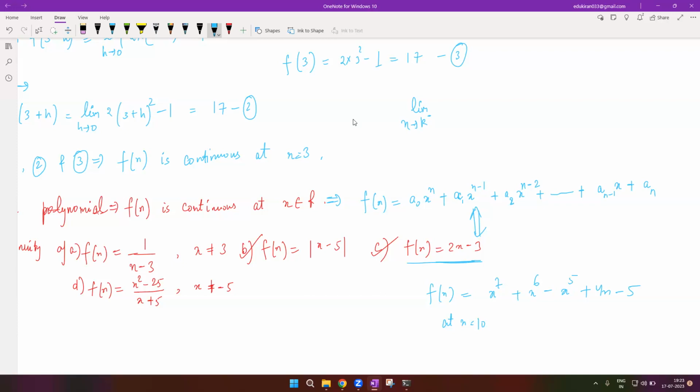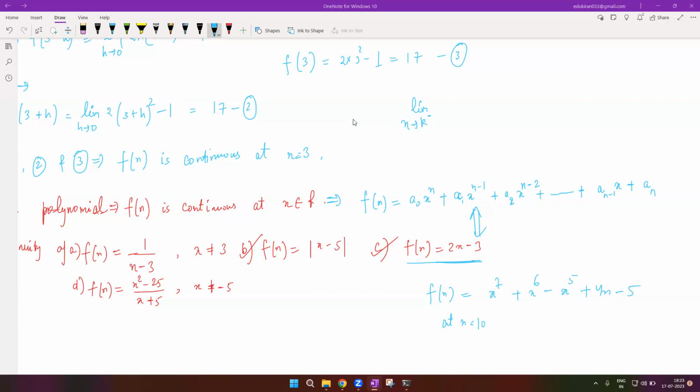Yes, sir. The problem is, before understanding why this is continuous, just understand why a function is discontinuous. What are the factors that make a function discontinuous? There are only three factors. First factor: I'm talking about all these three values. There are three values that will come out in the end. One will be LHL, one will be RHL, and one would be the value of the function at the given point at which we are checking the continuity, right?